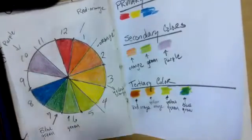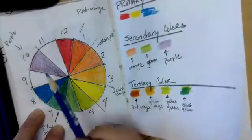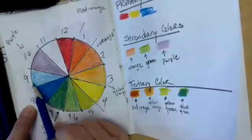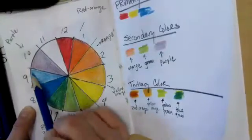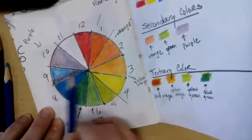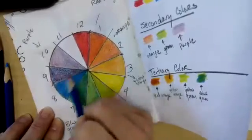So you guys keep working. I'm going to continue on. Between 8 and 10 is number 9. That is a blue violet. If 10 is my violet or purple, then this is blue purple. So again, the same thing I did with the green, I'm going to do with number 9. I'm going to go in with my blue darker than number 10, but lighter than number 8, because I don't want this to overpower my red. So number 9 has a red overlay, but notice it's already darker because my blue is darker in 9 than it is in 10. And I may go back and forth again, add a little bit more blue on top of this if I feel like the red starts to overpower.